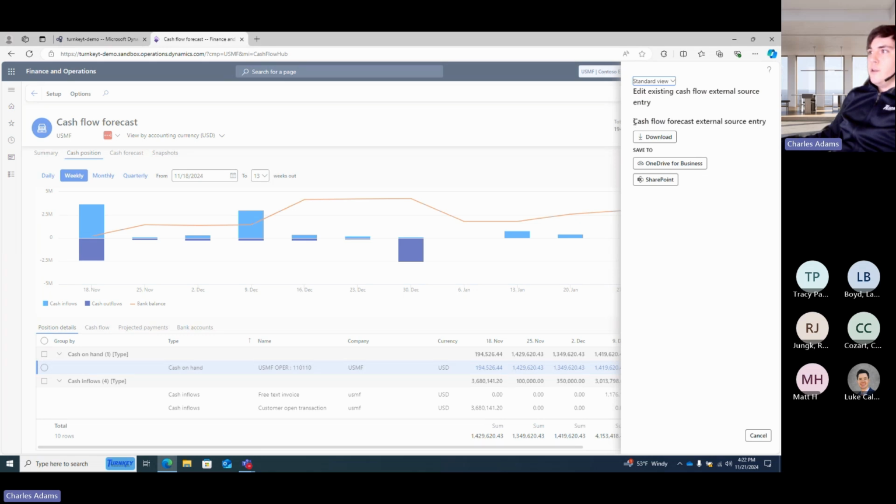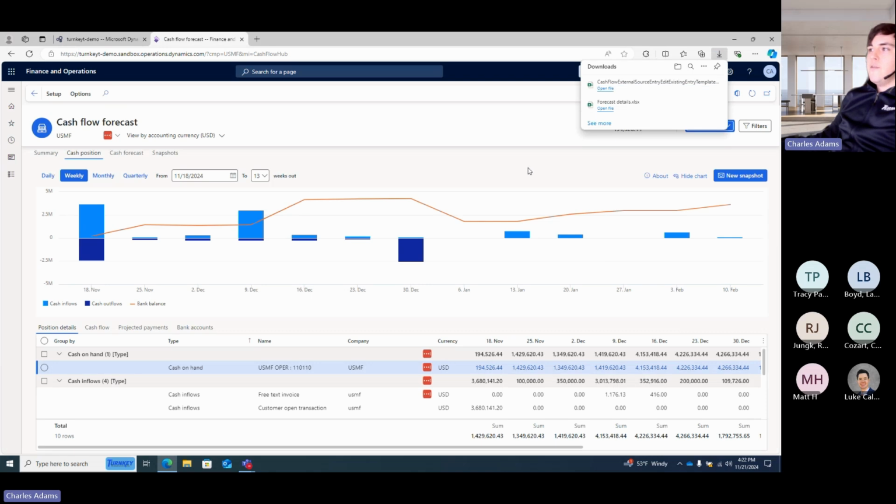If you're not familiar with the Excel add-in, it can be used anywhere in the system. It's a really helpful tool, and the theme today is underutilized features. I would say the Excel add-in is probably one of the most underutilized features, but essentially we can download the entity in D365 to Excel.